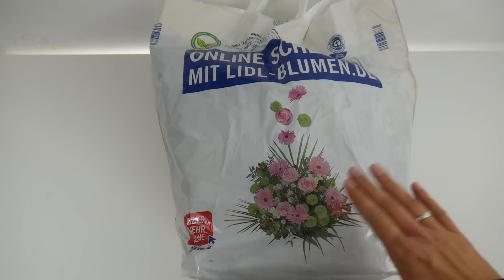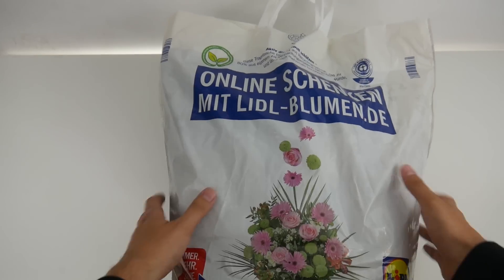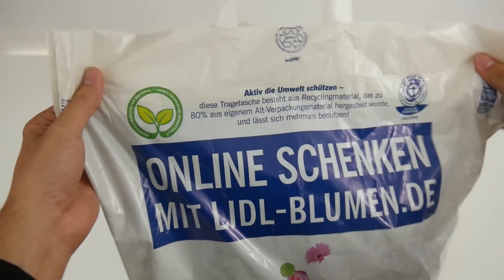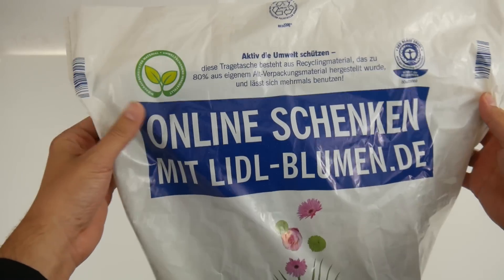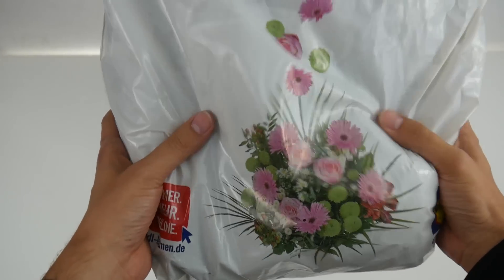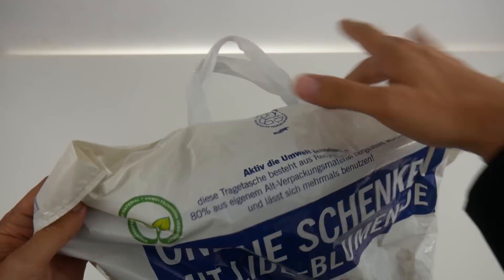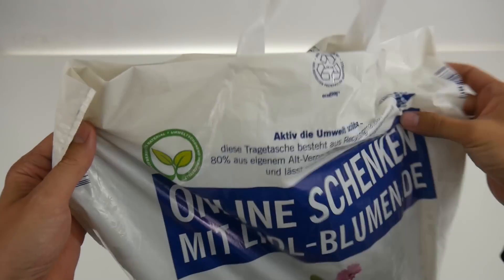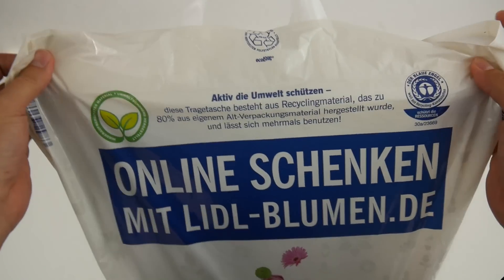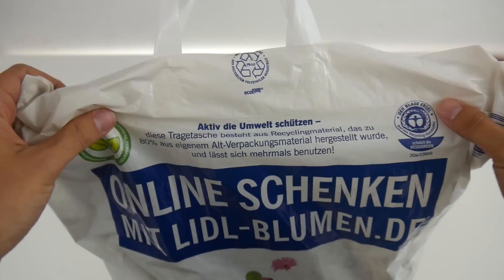Here it is. Have a look at this intricate flower design on the front of this limited Berlin meetup edition. It is a very special bundle, and we even have a handle here to more easily transport this special edition around. To make it even more authentic, they put some German text on top so you know this is the Berlin special edition. From the handling it feels really good. The handle is made of some kind of plastic-like material to keep the whole package light so you can easily transport it.